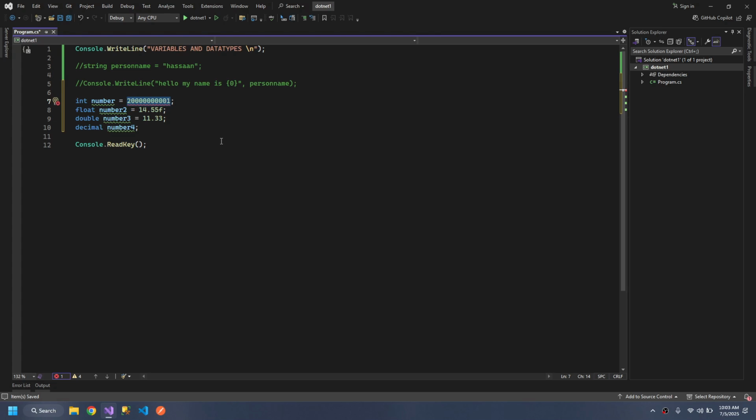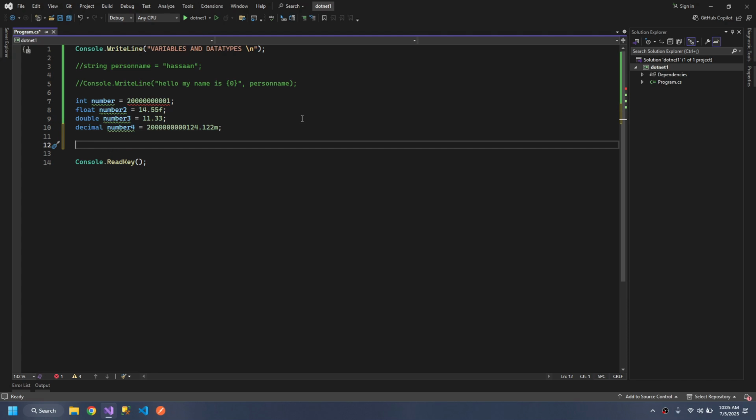So what I can do is copy this and store it inside a decimal, because it can store a very large number. It can also store a floating point number like this. But you have to identify that this number is a decimal, so you have to place an M.